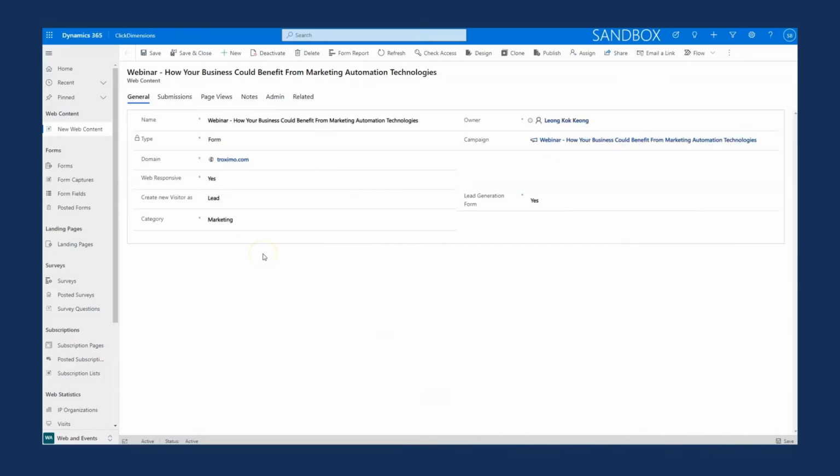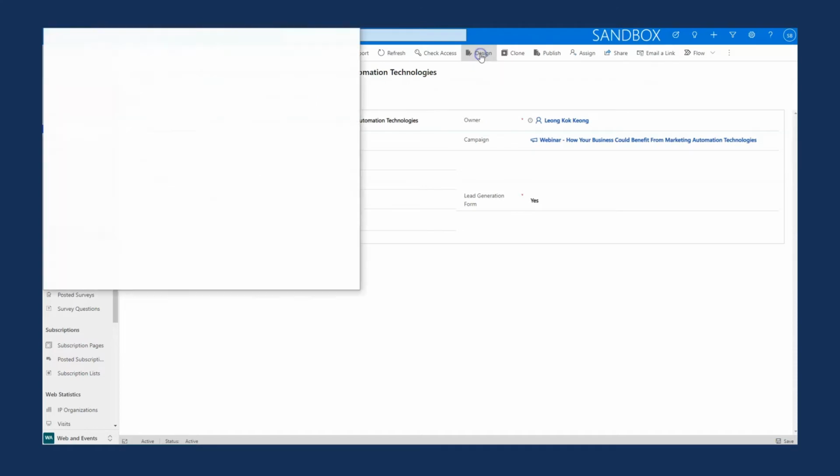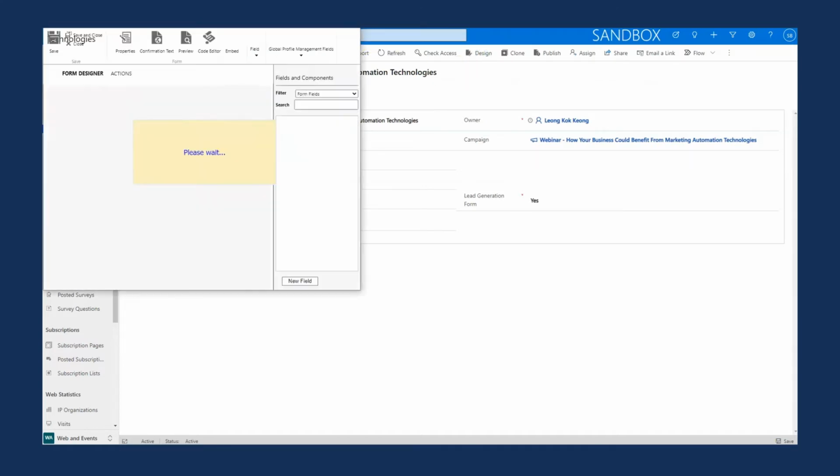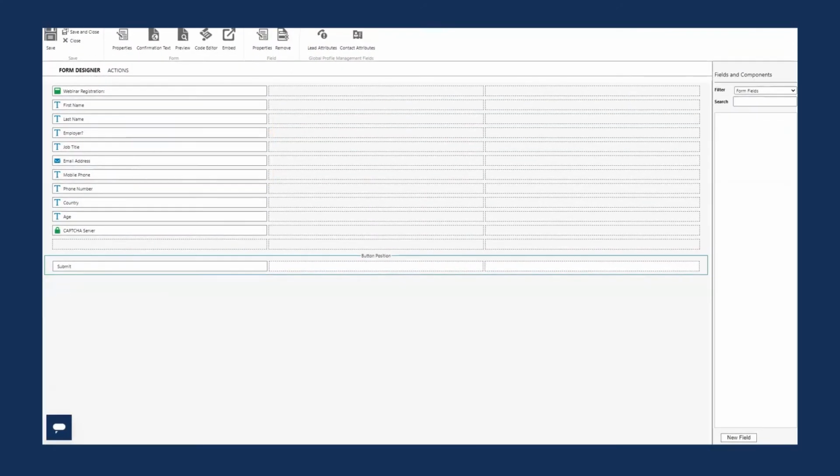Now I'll show you how we can easily create a form. But first, let's address why forms are so important. Forms allow your visitors to submit information such as their name, location, an email address, phone number, and much more, which you can then store in the CRM. Forms turn people into leads. Let me open a form into full screen so we can see the form designer.